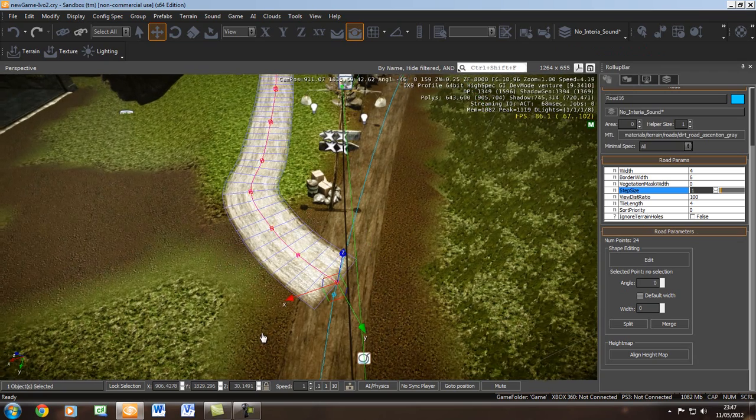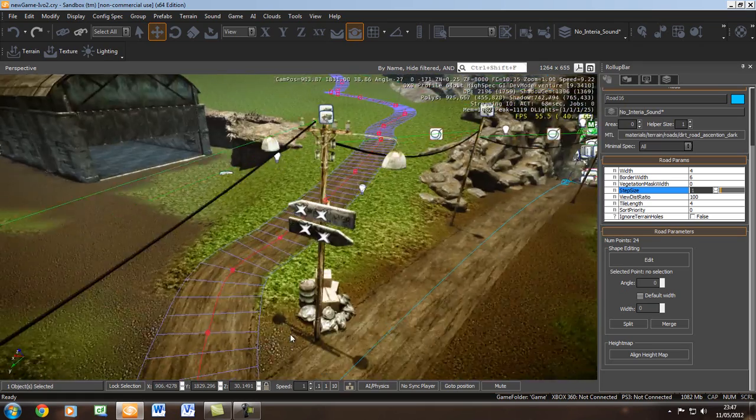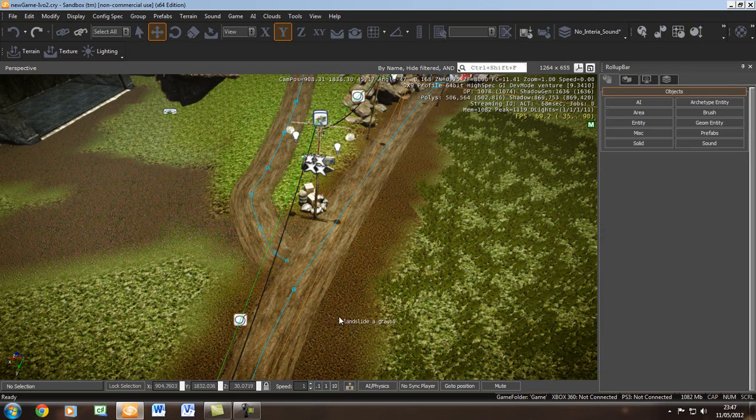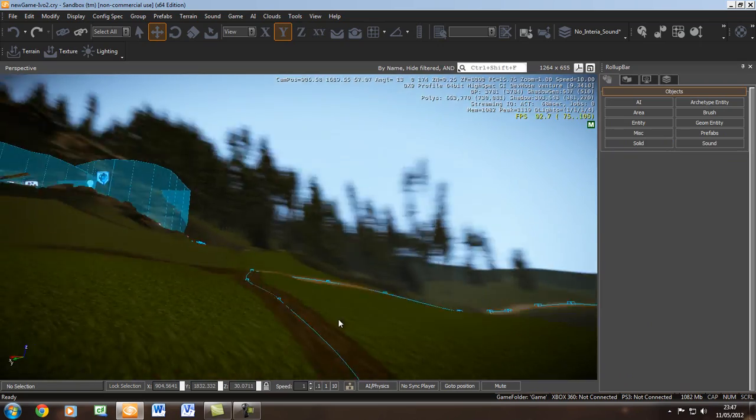This is not the correct one that I was using, so I'm going to change it quickly. Probably this one. Yeah, like so. Close it down, and you can see we have a road ready to be used. We can edit the road by clicking on this edit, and then begin editing the road using the shapes, like so. Like that. Press escape to finish, and we have our road ready to be used, like so.